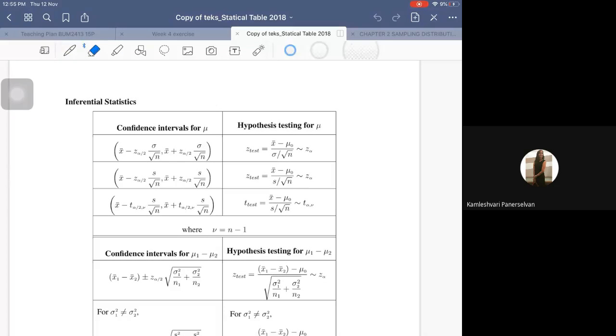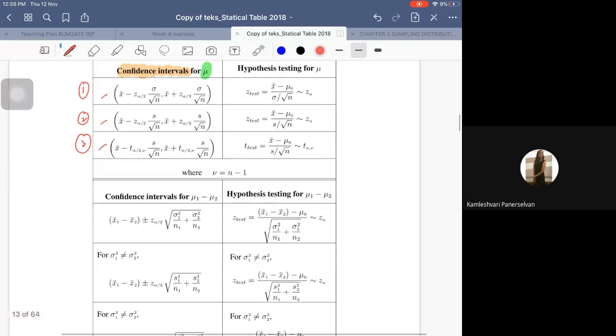The first topic is the confidence interval for mu. There are a bunch of formulas here. How do you differentiate them? When the question asks you for the confidence interval for the mean, we have 3 formulas altogether. You have to decide which formula to use based on the conditions given in your statement, based on the scenario: formula number 1, formula number 2, or formula number 3. The major problem students have is deciding, from the statement given, which formula they actually have to use. I'll explain this to you in a bit.